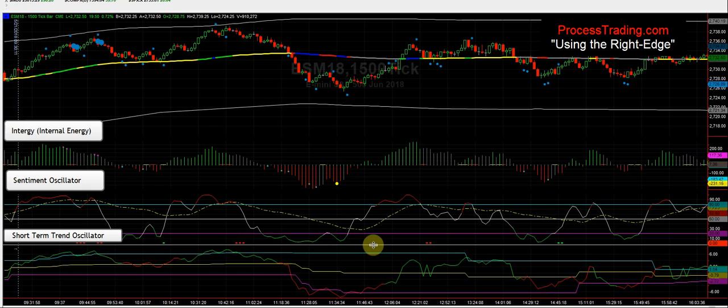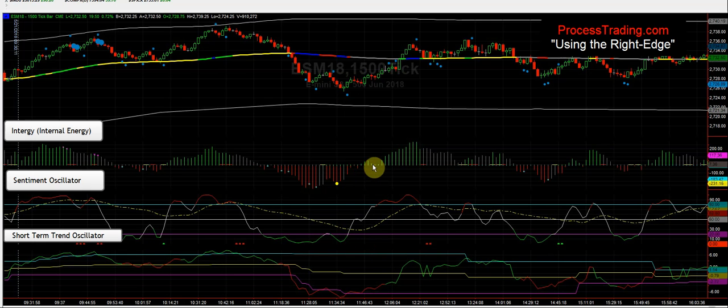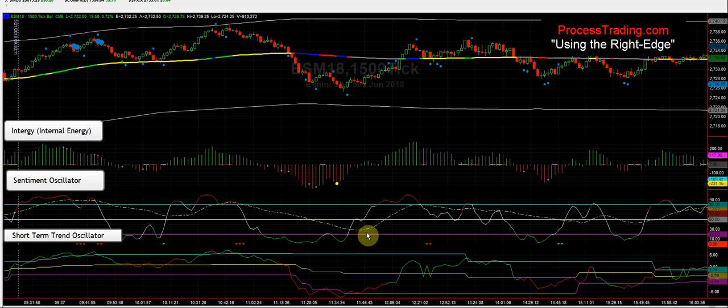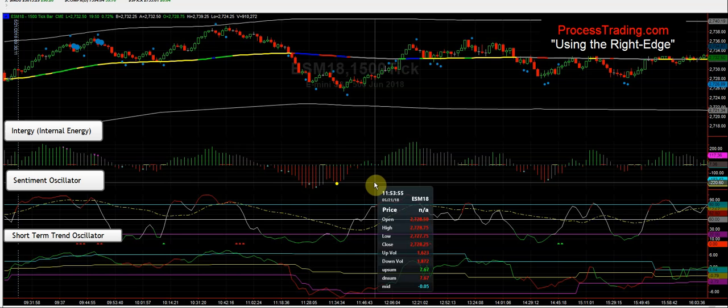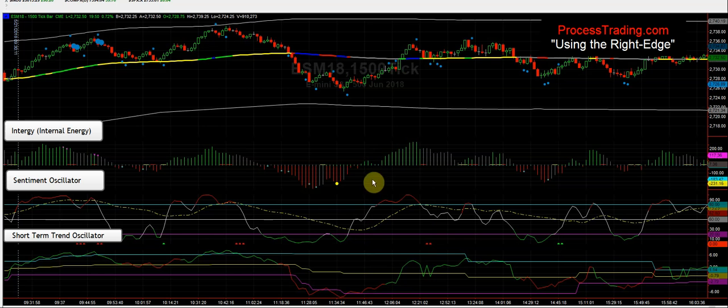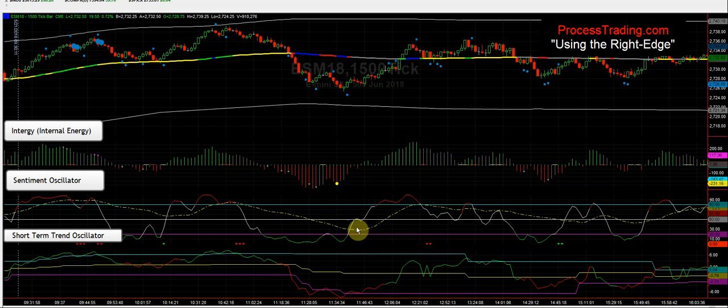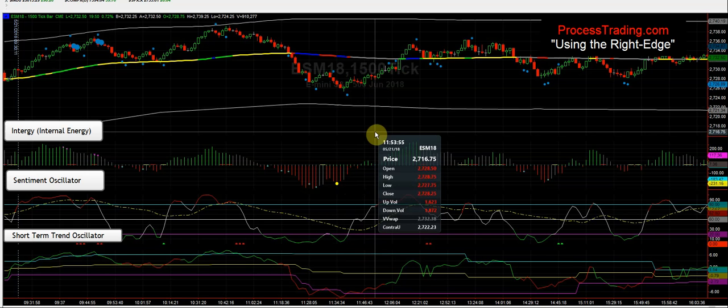Now, we may not want to go long until we see some positive energy coming in. And we see that over here. At this point, we see that the sentiment line has changed a little, but if we even waited a bar or so, we see now that the sentiment line is starting to move upward. So way back here is when we got our signals, and over here in this area is when we would get in if we were using a discretionary trade.